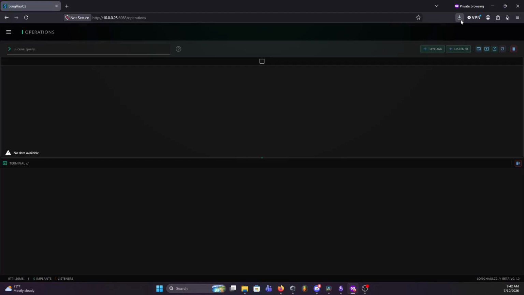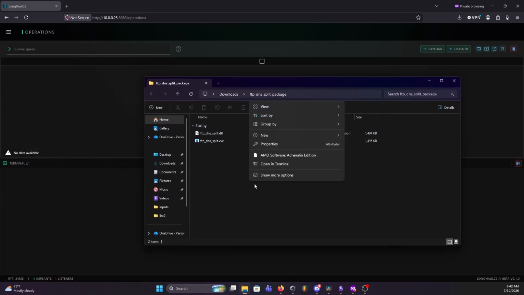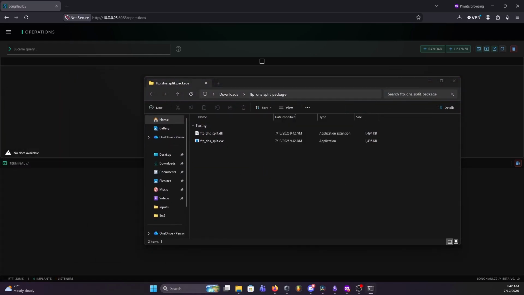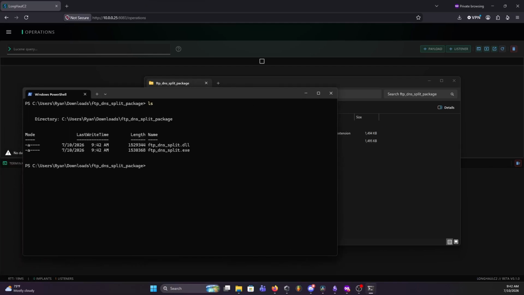Jump back to the Operations tab. And any second now we should see it pop up. All right, execute the payload here.